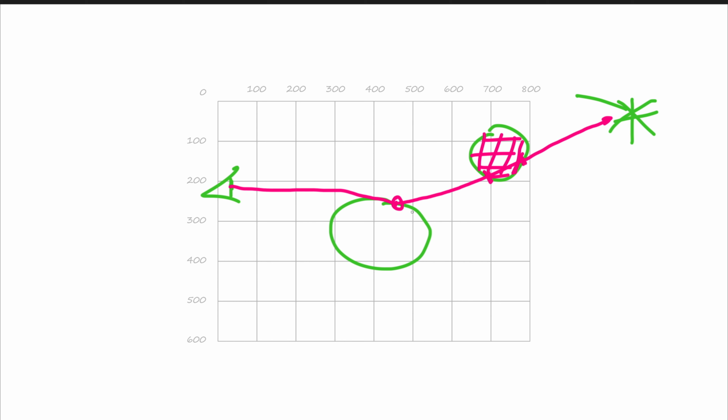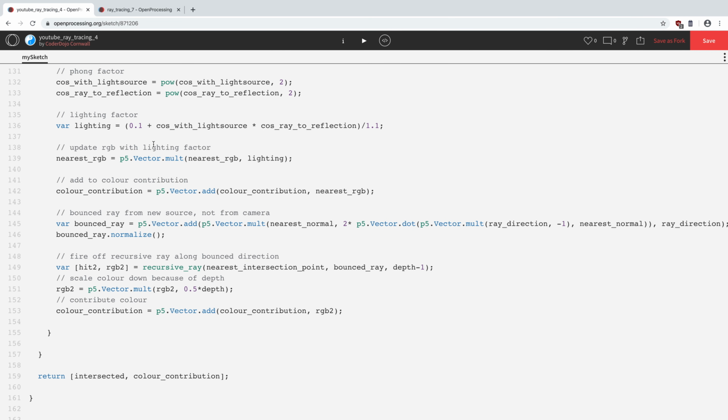Another option, because we're allowed to be a bit creative here, is to say actually we will return the color here, but we won't create any more bounced rays. So that means we should still be able to see this color even though it's in shadow, but it won't have any other color contribution to it. So that might create an interesting effect. So let's try that. So here we can do that with the lighting factor.